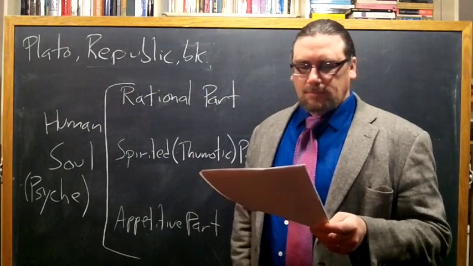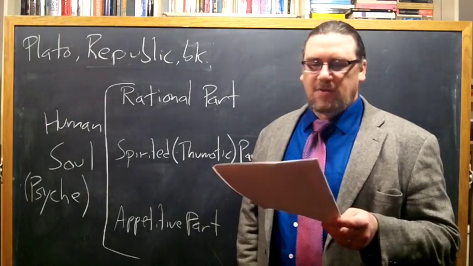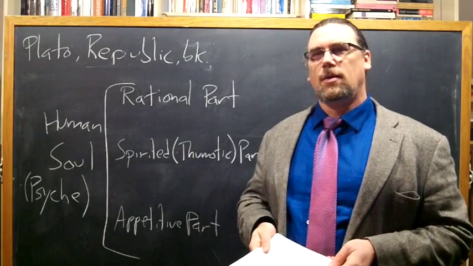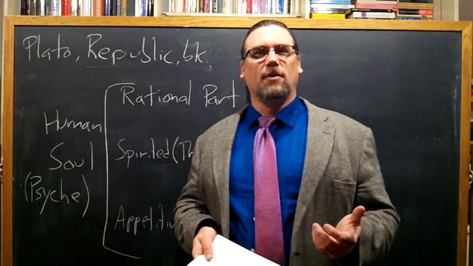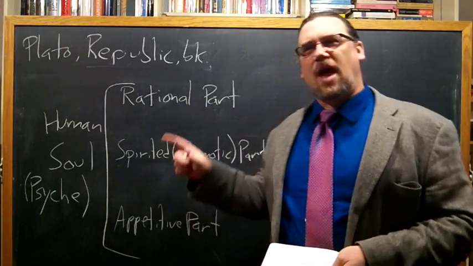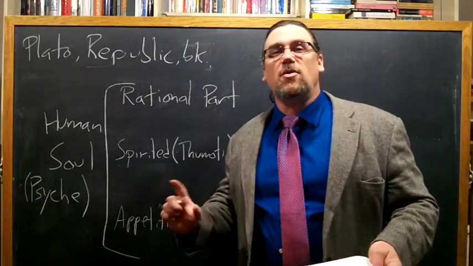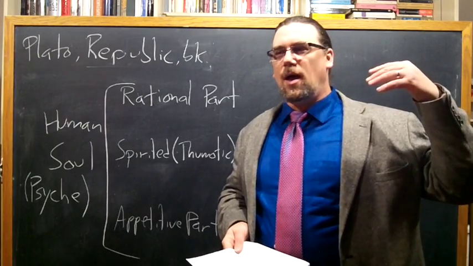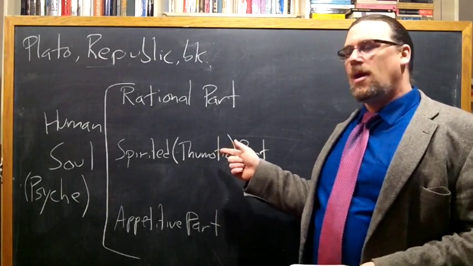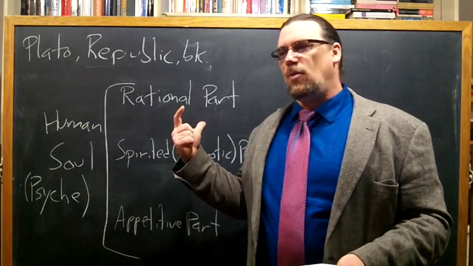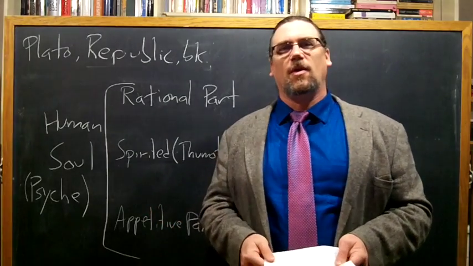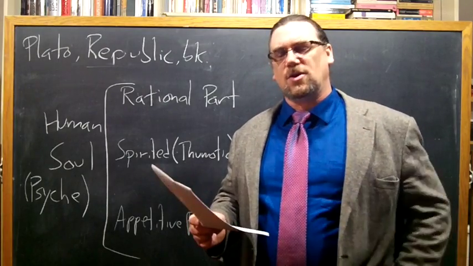So he says, it's not so easy when we proceed to ask whether these three principles are actually three or one. Maybe they're just three facets of the personality. Maybe they're just three aspects. Maybe everybody's got all these parts mixed up in them. Maybe they're not even parts. Maybe they're just when a person acts ambitiously or in terms of honor or anger. We just say, well, they're spirited. And when a person spends a lot of time thinking, we say they're intellectual. And when they're seeking out comfort or sex or enjoyment, then we say, oh, they're appetitive. Maybe these aren't really parts. So Socrates is going to engage in a kind of analysis.